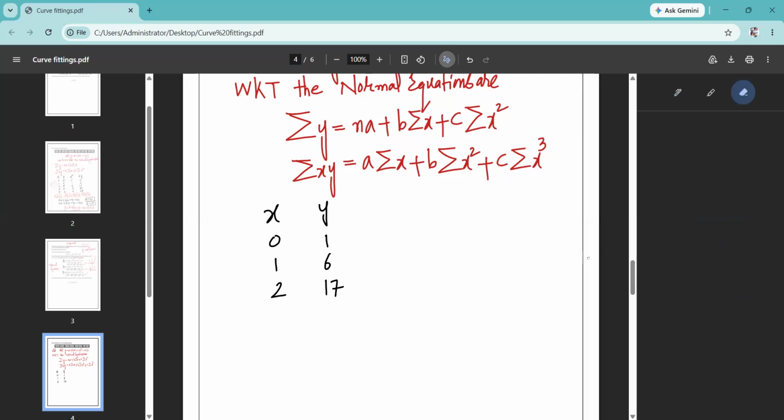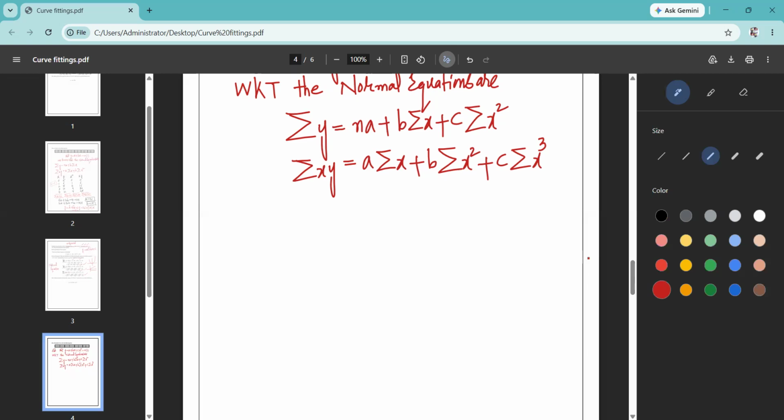Now you see, according to our question, I think we forgot to write one more equation. Let me write it. This is summation x square into y, which is equal to a summation x square plus b summation x cube plus c summation x to the power of 4. In the exam, there is no need to derive this equation. That is a different question. If it asks to explain the procedure, in that case you have to derive the equations. If the problem is given, we need not derive the equation; we just write it down as we know it.